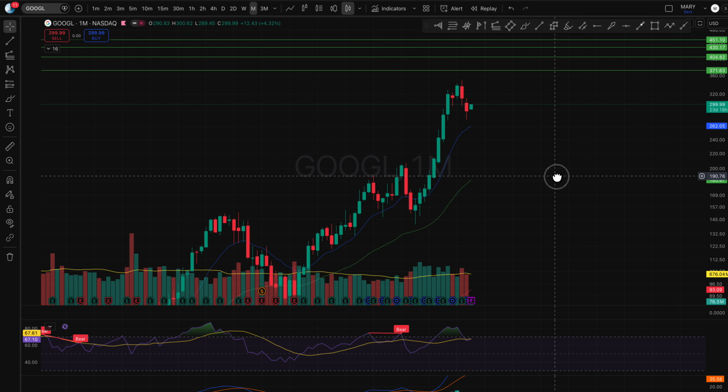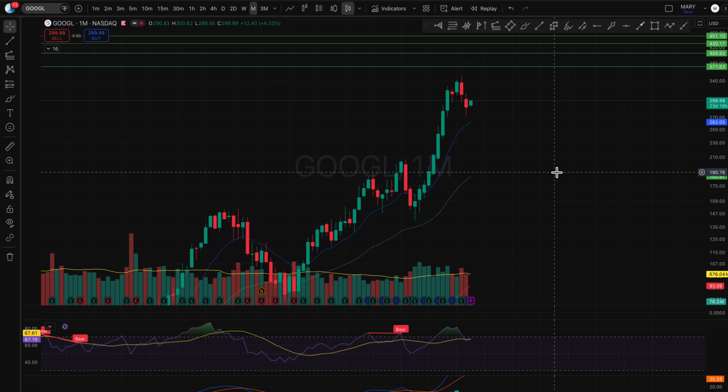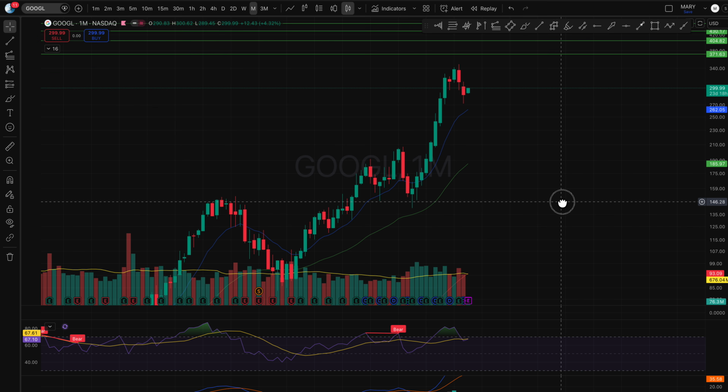So let's jump in. We have Google, GOOGL. Let's jump in with Google using the monthly chart. Google remains bullish. The monthly candle isn't complete yet. We still have about 23 days to go, but so far the price opened slightly higher from the previous candle, and this is an inside bar candle, a possible reversal to the upside. We have a slight pullback.